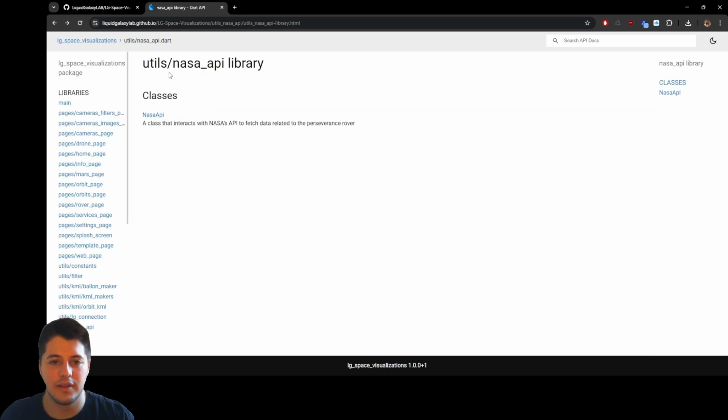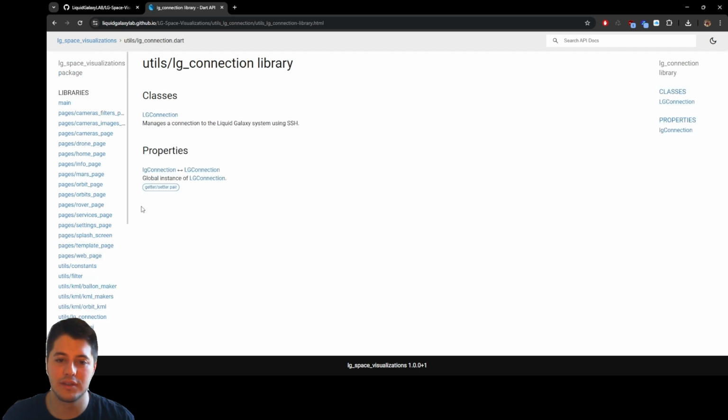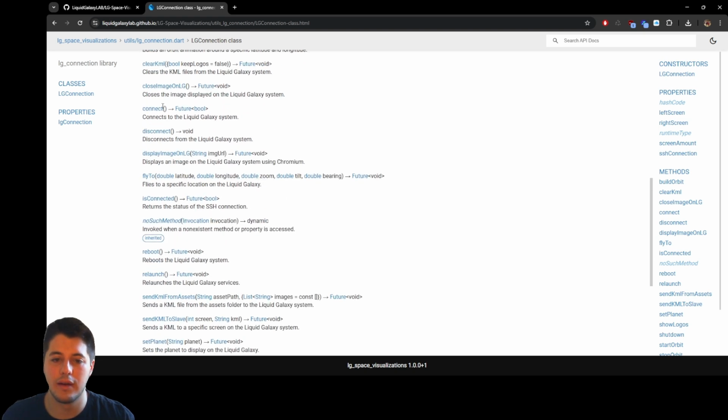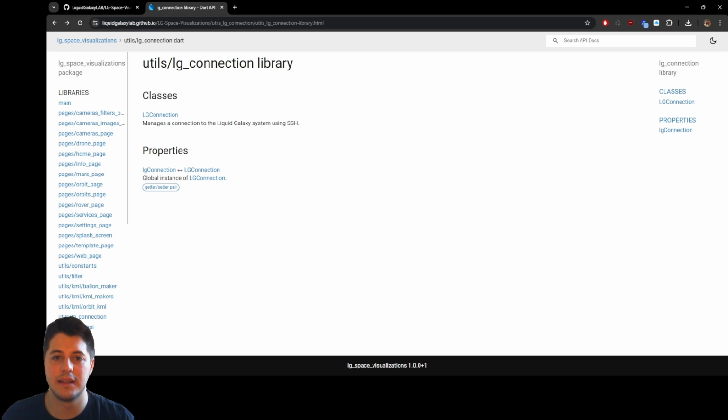So after NAS API, another case of this documentation, it helps new Liquid Galaxy contributor understand how the connection works with the Liquid Galaxy rig. So the contributor can look at the connect method, disconnect, to try to learn how to use and build application interactive with the Liquid Galaxy rig. That's all, let's move to the next section.